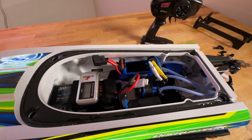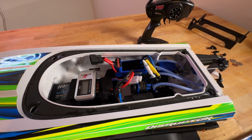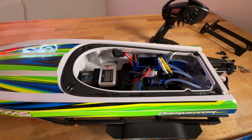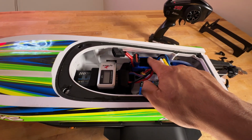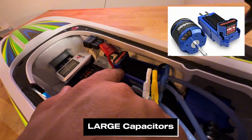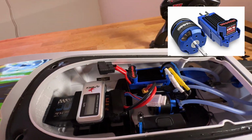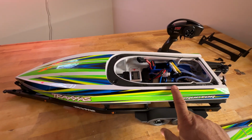It comes with a 2056 steering servo. Not the greatest servo that Traxxas makes, but it's adequate for such a small boat, and we didn't have any problems with it. We noticed on the speed control, it has a nice heatsink on top, and the capacitors are very, very big, and they stick up really high, and that also lends itself to running a lot cooler. This boat will take 2, 3, or 4S.